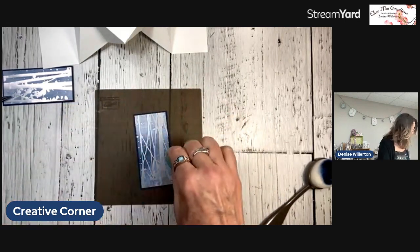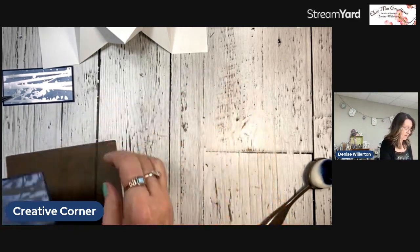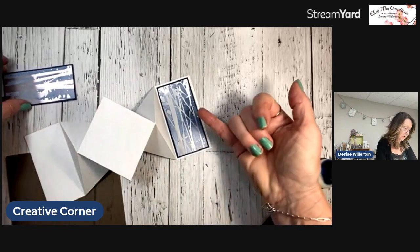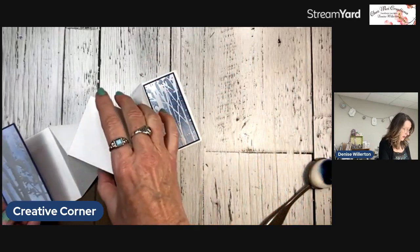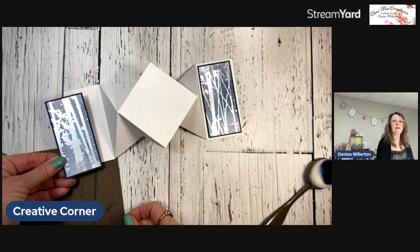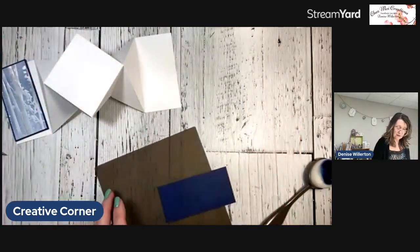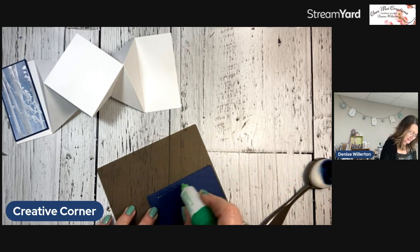happen. Now, with your design paper, if you are using directional, this is going to matter, okay? And I do find that this is somewhat directional. Like I feel like these flowers are going up as well as that. Like to me, this looks upside down, okay? So we're going to put that on either side, and you're already seeing the card come to life. It's exciting. It's a fun card to create.